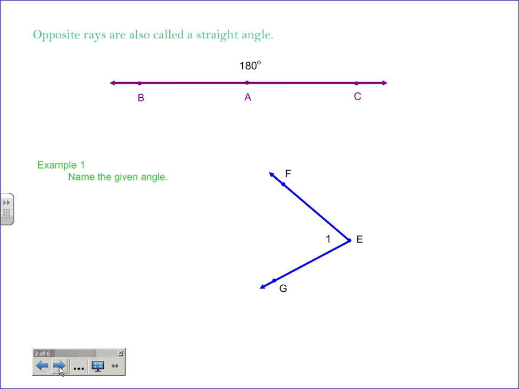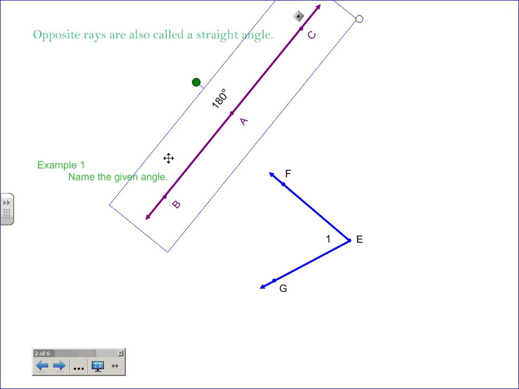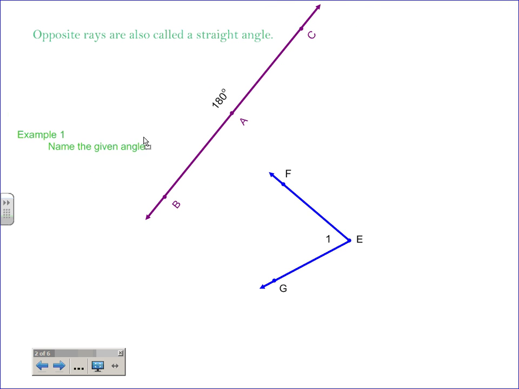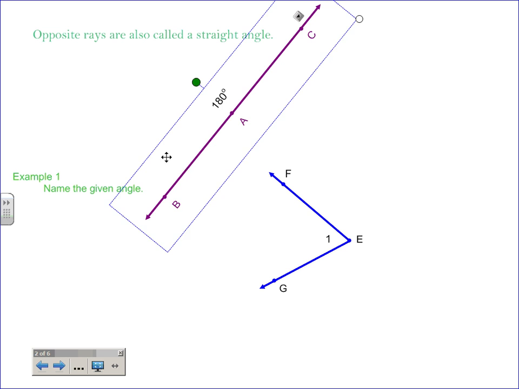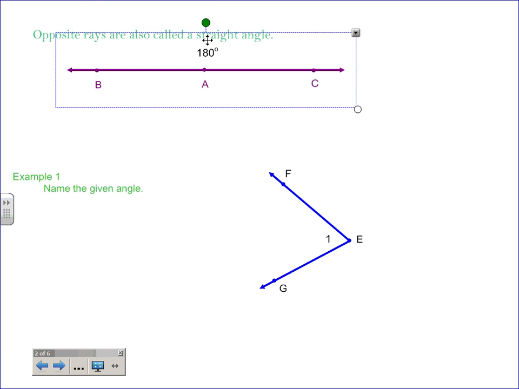Okay. Well, what if I do that? Are they still opposite rays? Yeah, they're still heading in complete opposite directions. Some people think that it has to be sitting completely like this or completely up and down or something like that. It doesn't have to, right? They're still opposite rays as long as they're going in a complete opposite direction, and it will form a 180-degree angle. Okay.